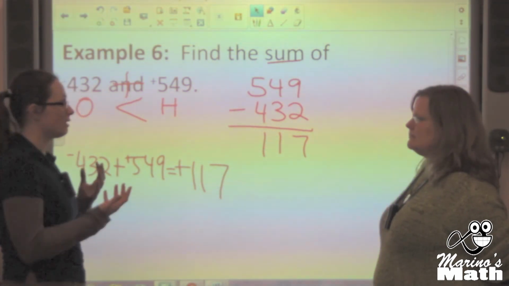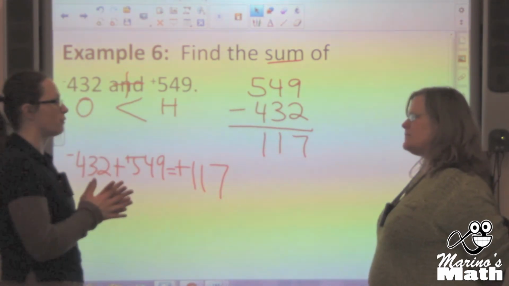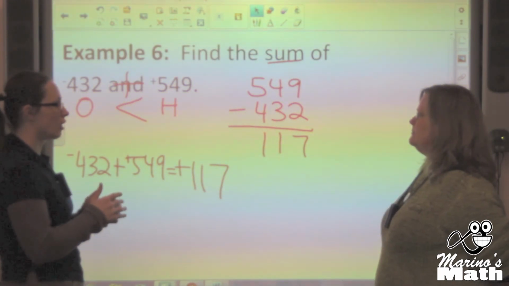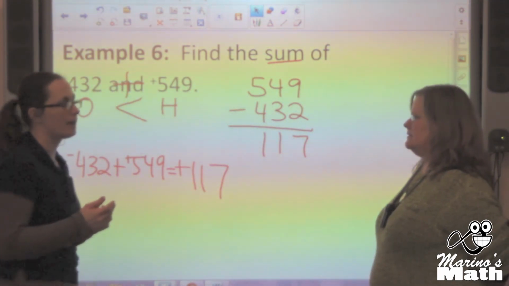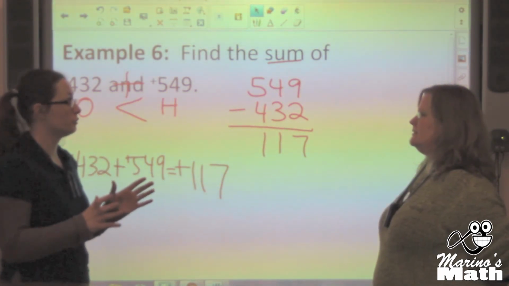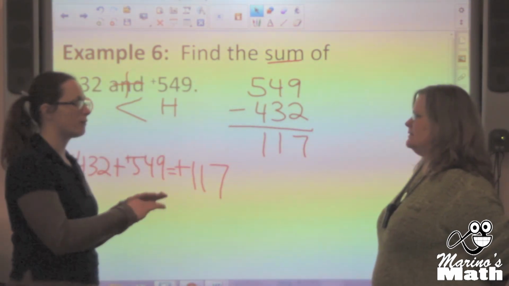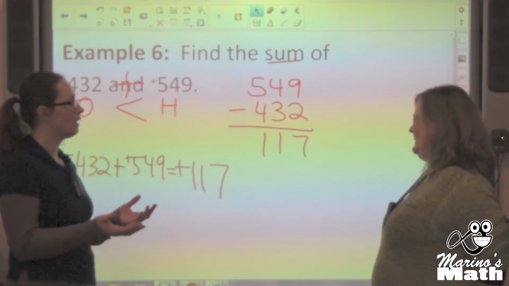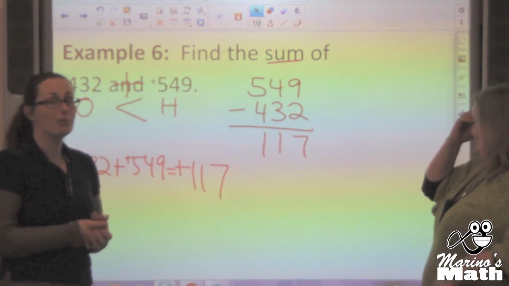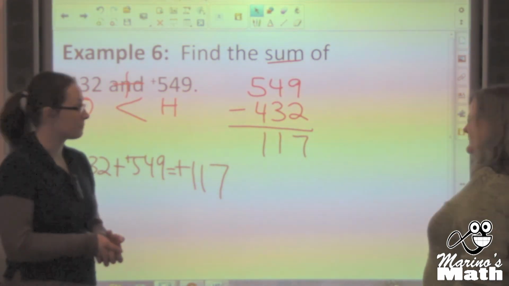So thinking about money and integers is a great way to do it. Because you can always think about, I have money, I owe money. Every student I've ever talked to, I give them an integer problem and they have no clue. I say, think about money, and they can do it. It's a little easier. So think about money whenever you think about integers.